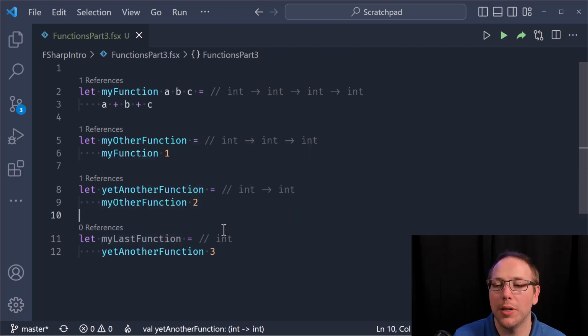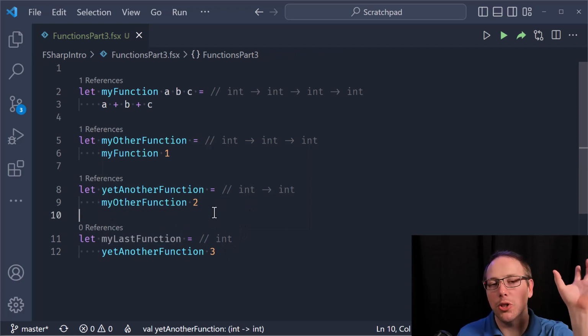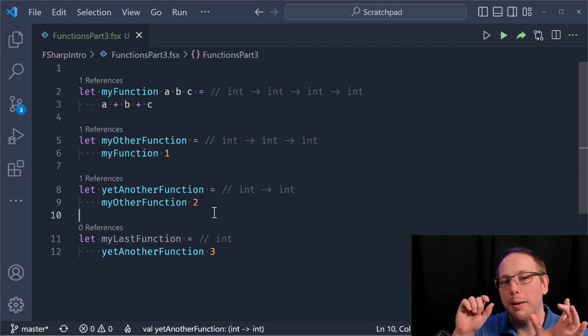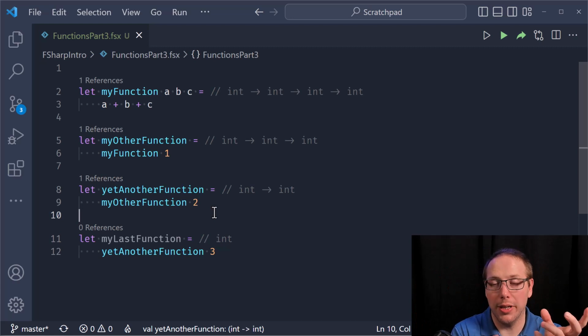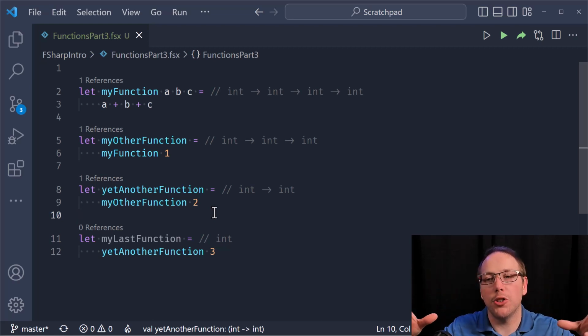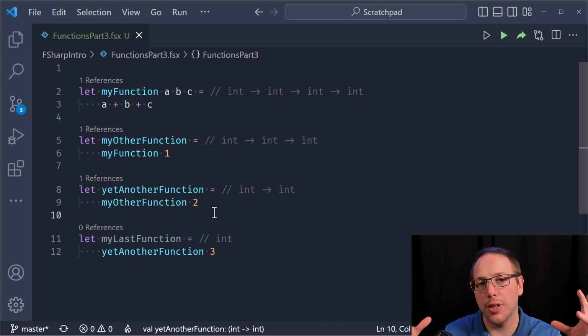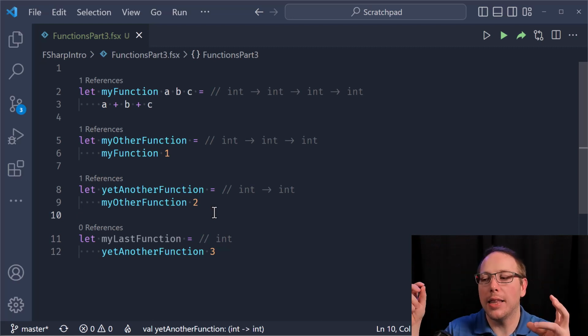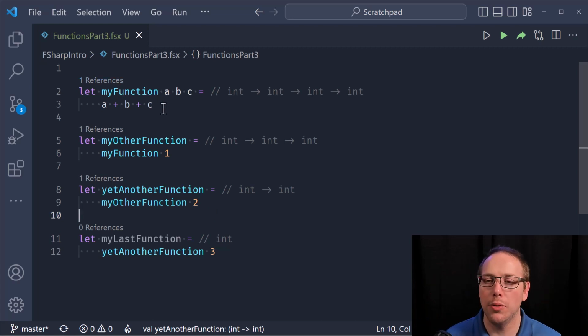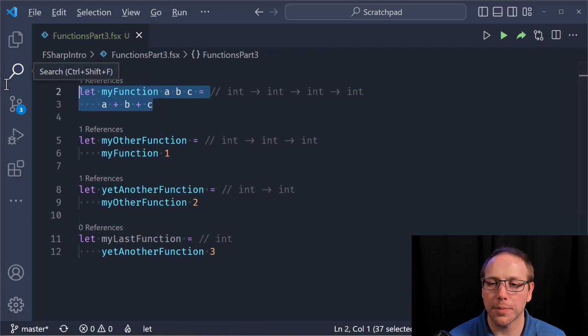Because what has happened is each time we took the function, we filled in a parameter, but it gave us a new function back. It's just that now some of the values have been filled in for us. And so this is the idea of partial application. We can create a function which has this very generic functionality and then fill in some of those values, but then still get a function back. And so let's actually run this code and see what we get.